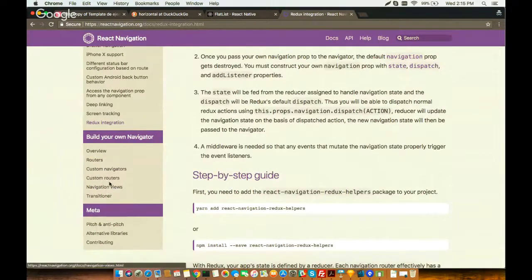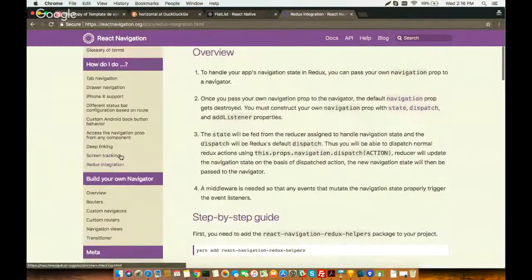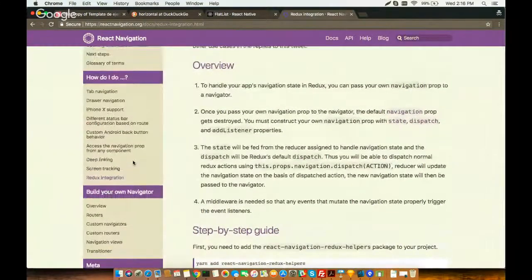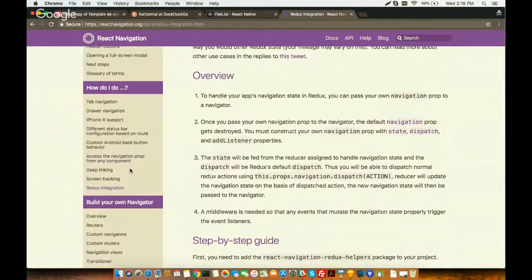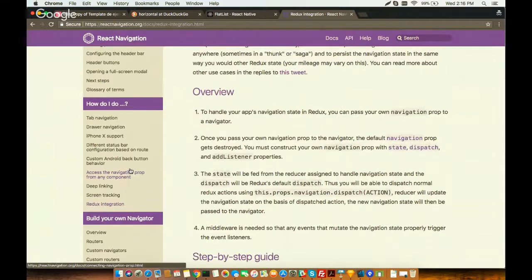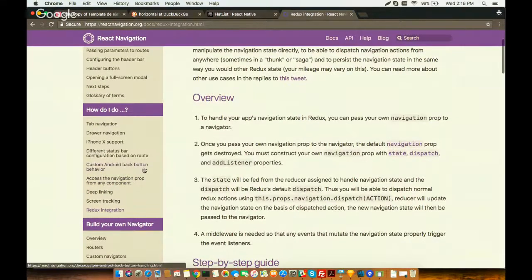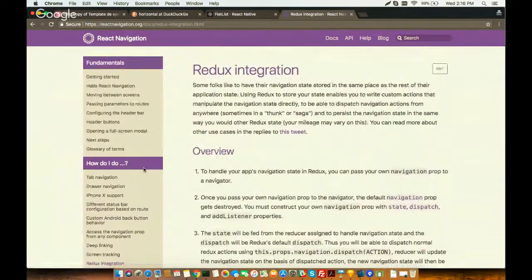Well, I'm trying to look for the API that they provide. They also provide something called the API.